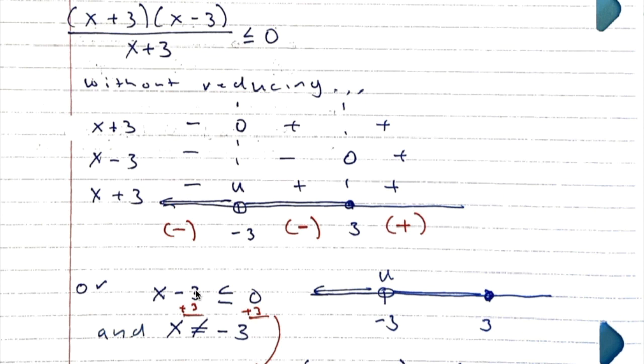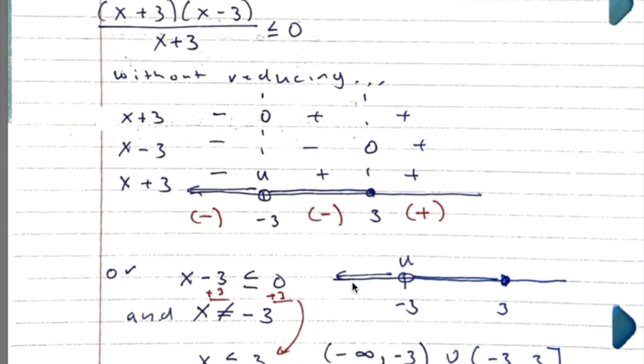And as long as you make that notation, and that's going to be our restriction, I can go ahead and just do this very simple little x minus 3 is less than or equal to 0. Bring that 3 over. There's x is less than or equal to 3. That's just what we got up here. And I have to remember that, hey, because I did that reduction, it can't be -3 for the interval notation on that.